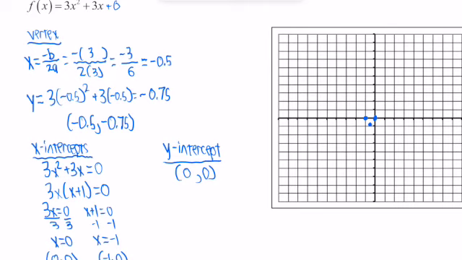Now, if we wanted to get a more accurate graph, these 3 points are really close together. You could always plug in 1 for x and negative 2 just to get a few more points and make sure your graph is accurate. If you're okay with these 3 points as they are, you can just draw a curve that passes through these 3 points and stick arrows on the ends.